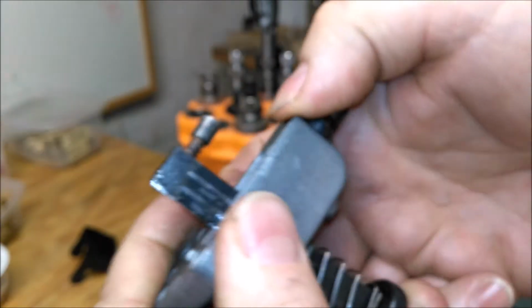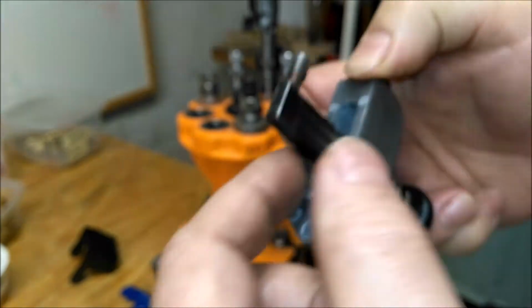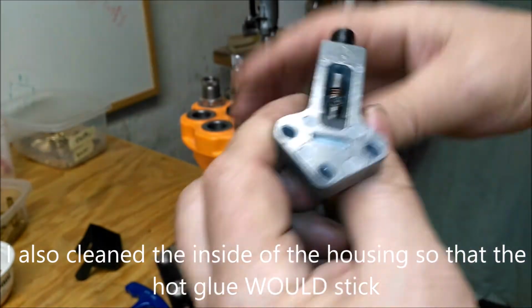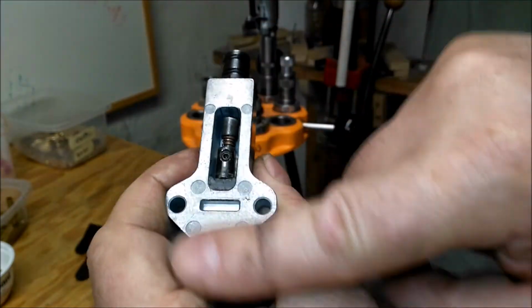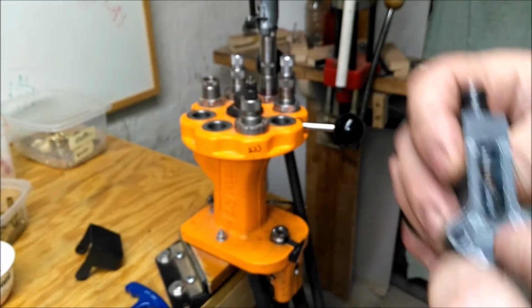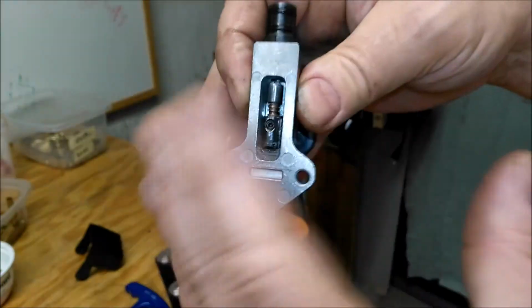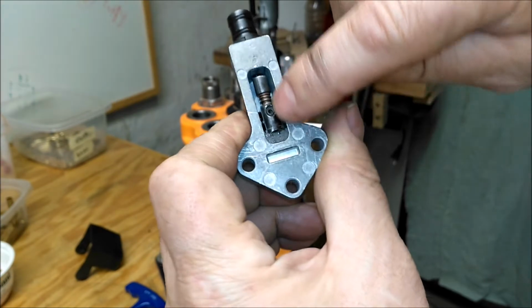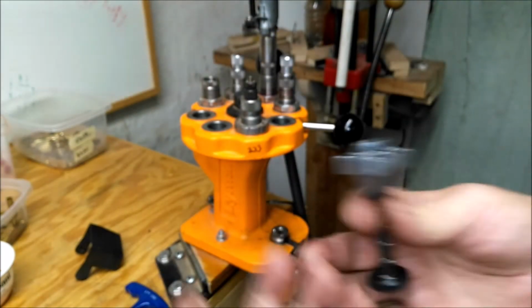So what he did was, I took some 3-in-1 oil, just lubed the whole surface so that the hot glue wouldn't stick. Pumped the hot glue in there, took a razor blade, flushed it, and the top of this covers that, so it's not going anywhere. It's not going to fall out. You're not going to lose it. And this sits on top of it, so it's trapped instead of primers.